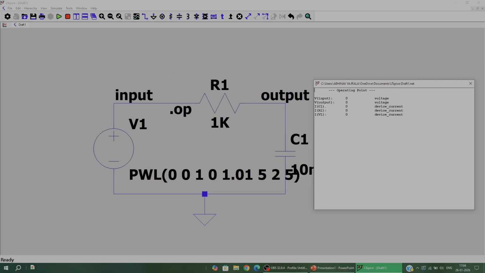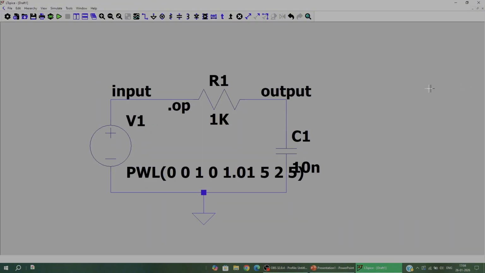So we can see that DC analysis has taken 0 volts as the input voltage. This is because DC analysis is going to assume whatever value is at time instant t equal to 0 as the input steady state value, and then it is going to apply that voltage, compute the output, and return the DC operating point. That's why we can see both the input and output are at 0.